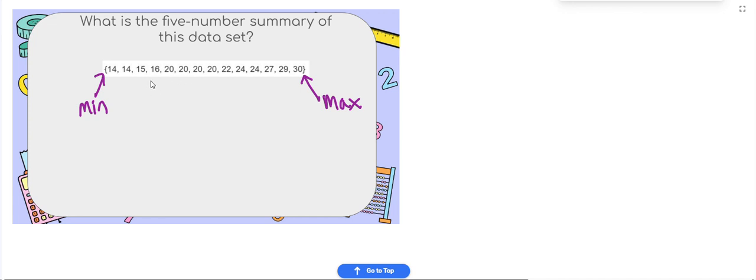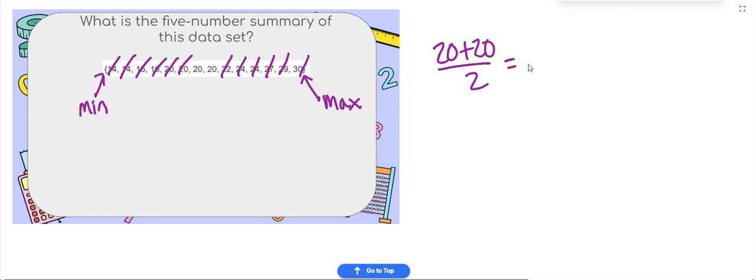So now let's find the median. So again, we find the middle. And I'm just going to check off until we get to the middle number. Now there's actually two numbers in the middle, but they're both 20. So technically what we need to do is add our two 20s together and divide by 2. Well, when we add two 20s together, we get 40. And 40 divided by 2 is just 20 again, because there's nothing between 20 and 20. They're the same number. So our median is actually right here as 20, and that's our median.